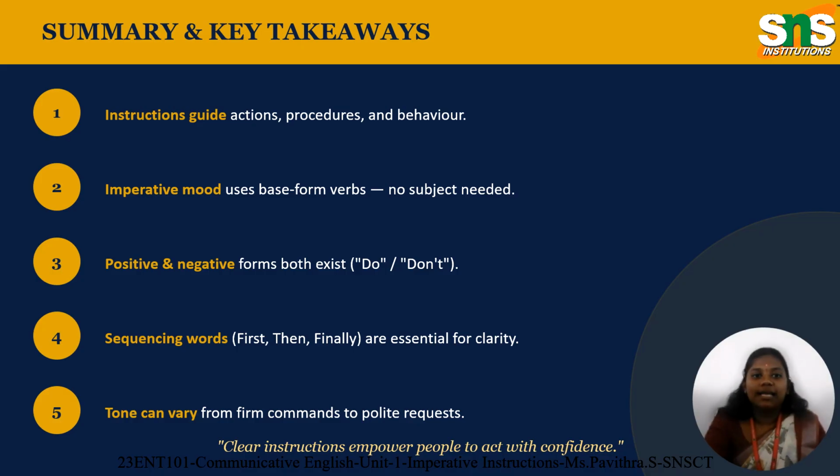All right, let's wrap it up. Here is what we learned today. Instructions guide actions, procedures and behavior. Imperative mood uses base form verbs, no subject needed. There are positive and negative forms, do and don't. And sequencing words like first, then, finally are essential for clarity. Tone can vary from firm commands to polite requests. And remember this, clear instructions empower people to act with confidence.